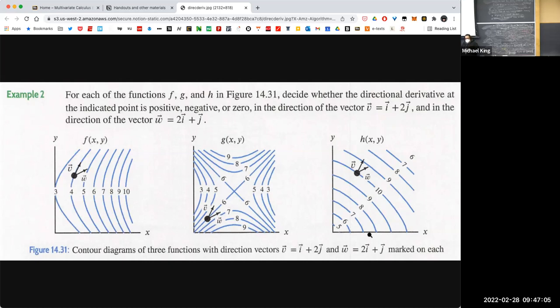So to me there, the directional derivatives are actually 0 in every direction. If you have a horizontal tangent plane, then the directional derivative is 0 in every direction. And here I think the tangent plane would be horizontal because I think 10 would be a peak, a local maximum. Yeah.